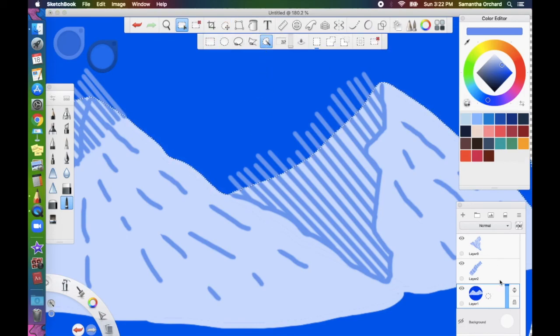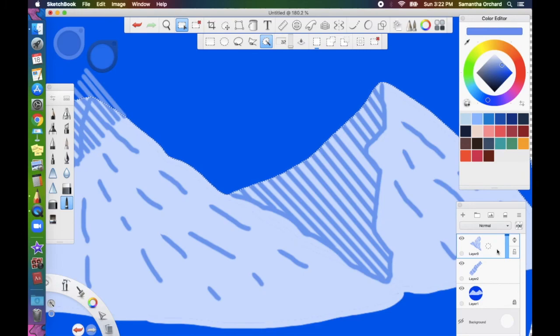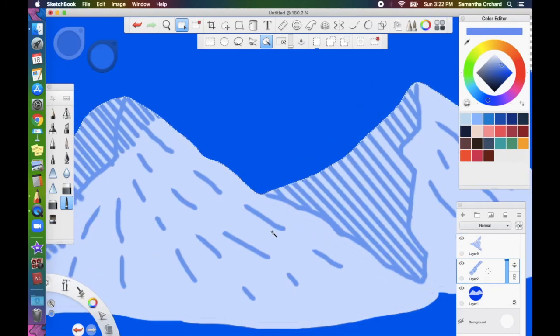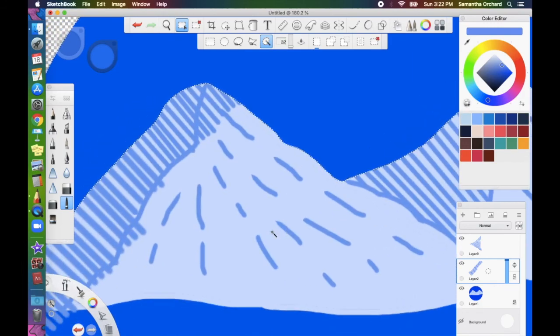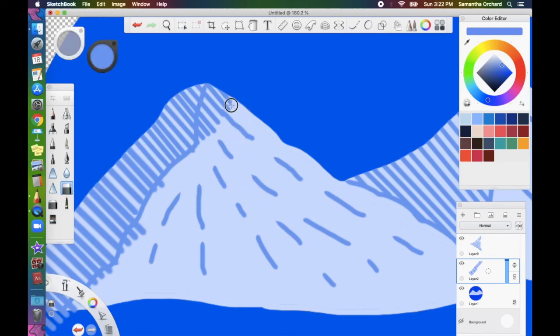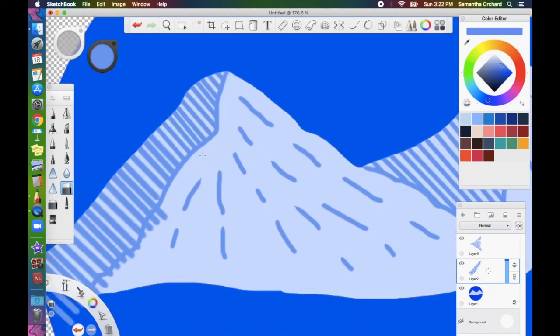If I select outside of my mountains on layer 1, I can quickly clip off the shadows that are on my other layers. To clip off the shadows that are overlapping the mountains, I'm just going to use my eraser tool. If you look closely at my layers as I'm working in this video, you can see that I'm putting my shadows on separate layers so that it's easier to manipulate how they look in the end.